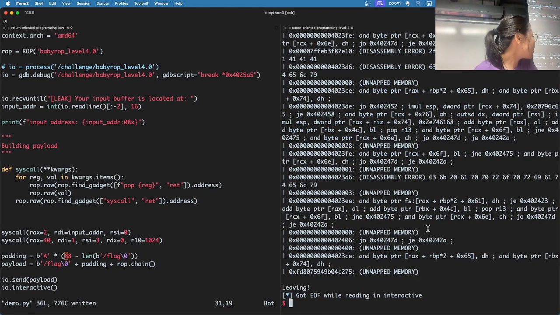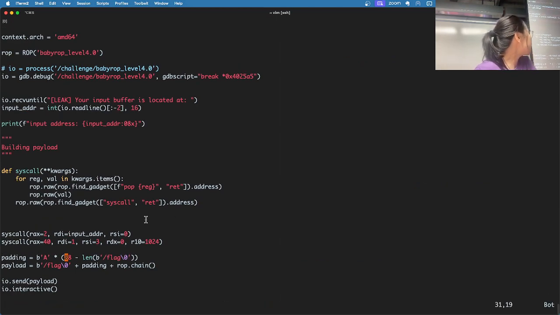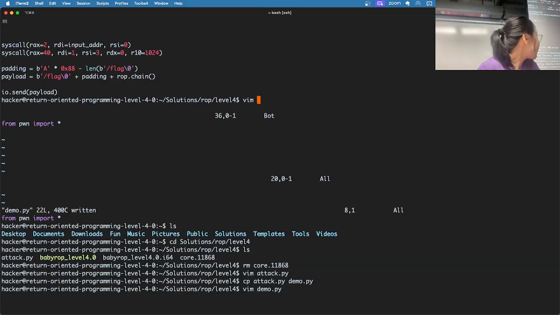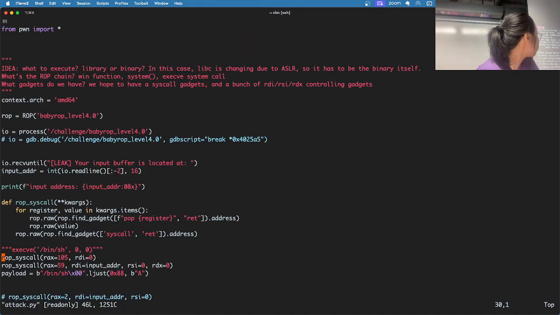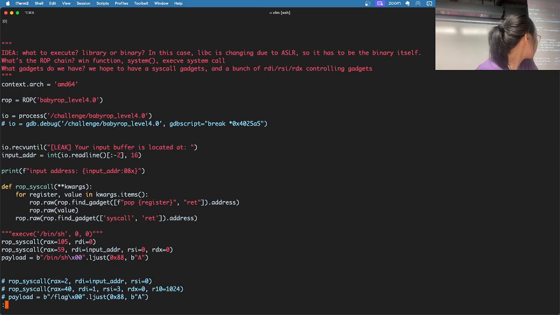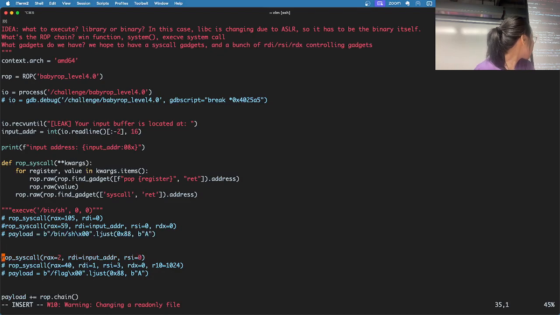And another solution, I just want to mention this real quick, is that you can also get a shell instead of using this. Okay, I'm going to actually just show you how it looks like. I have the actual attack here. So I am going to first show you how it looks like if everything is executed properly, using the send file or read and send file.